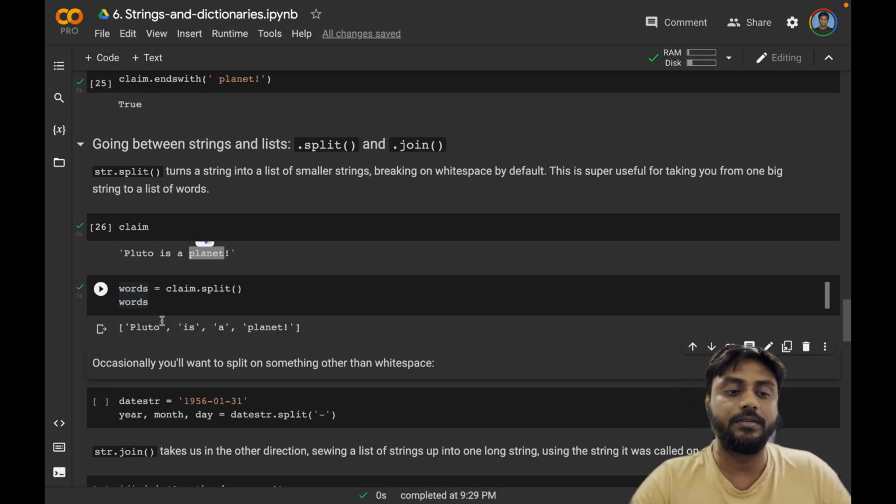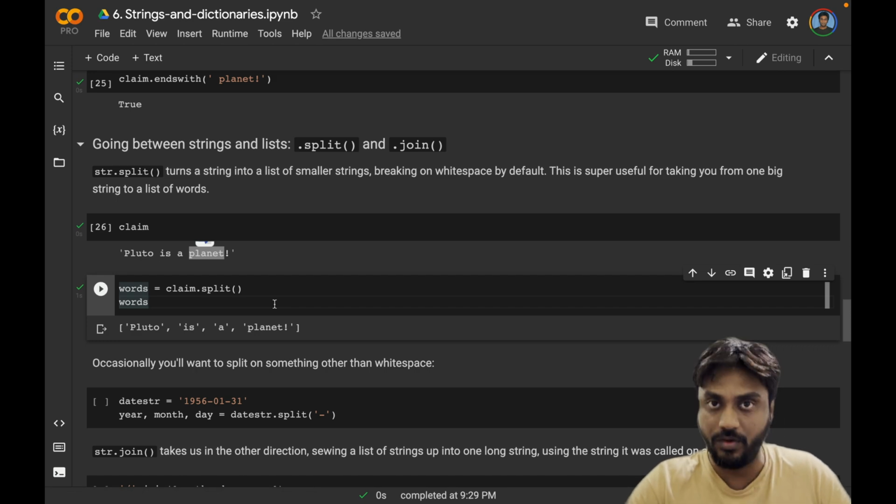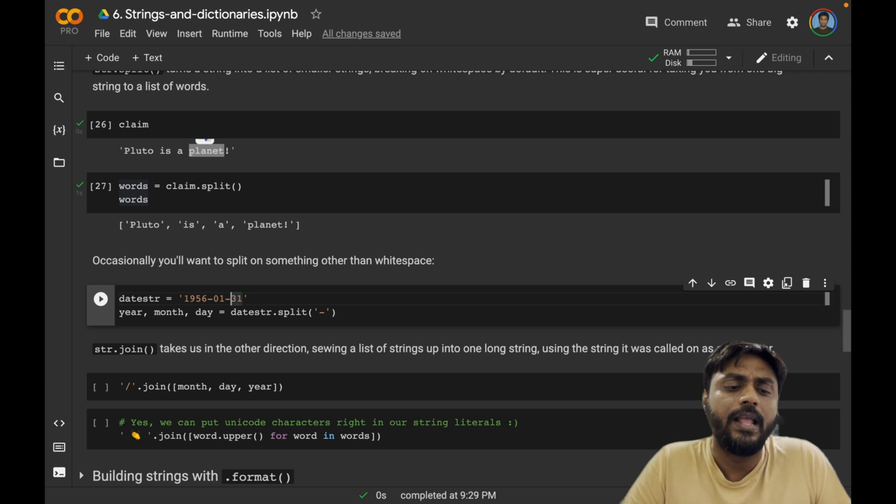Now, sometimes you want to split on something apart from a white space, right? Again, coming back to data science, we play with dates a lot, and then you might need to break down a particular date by the year, month, and day, right?